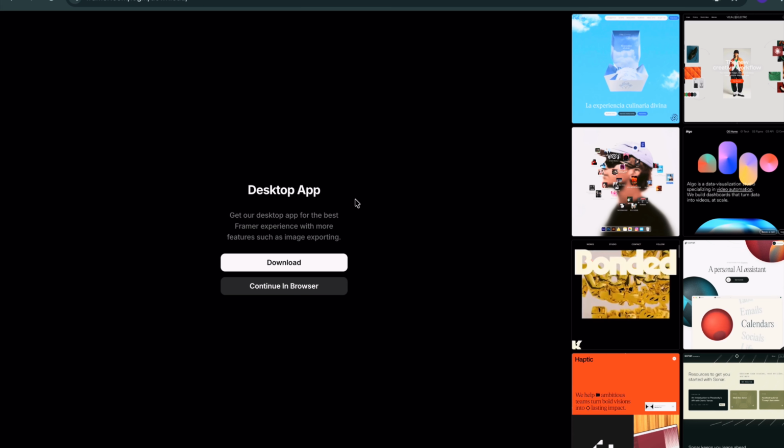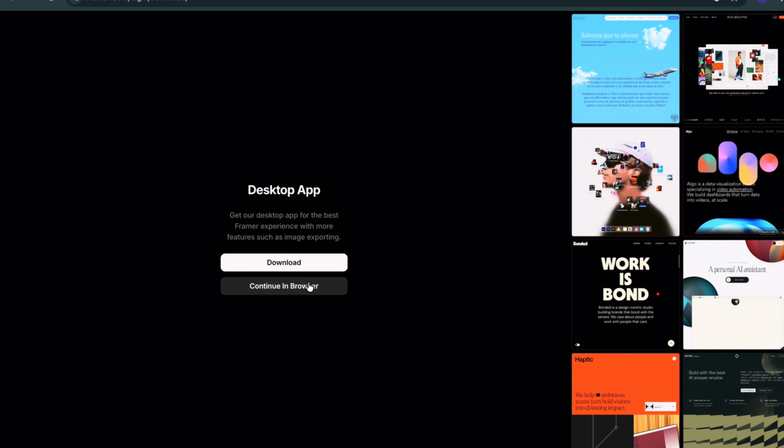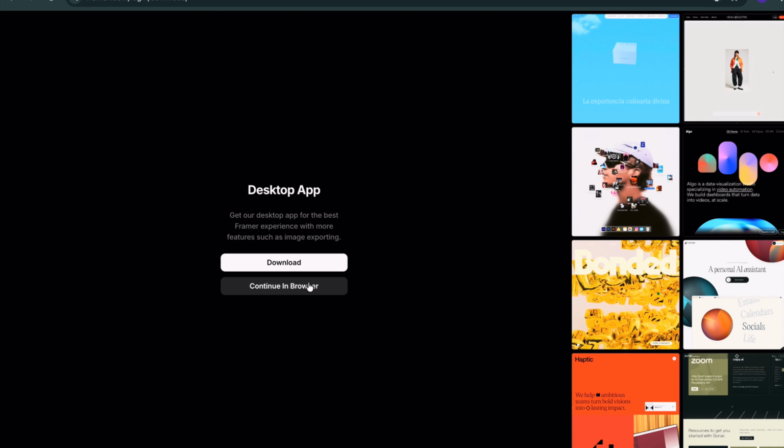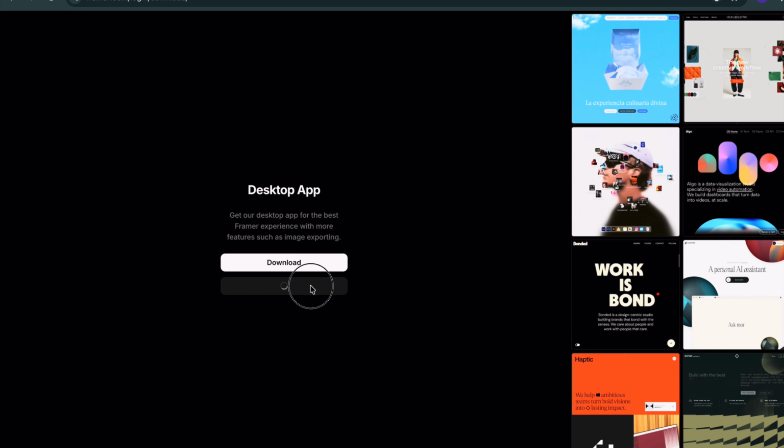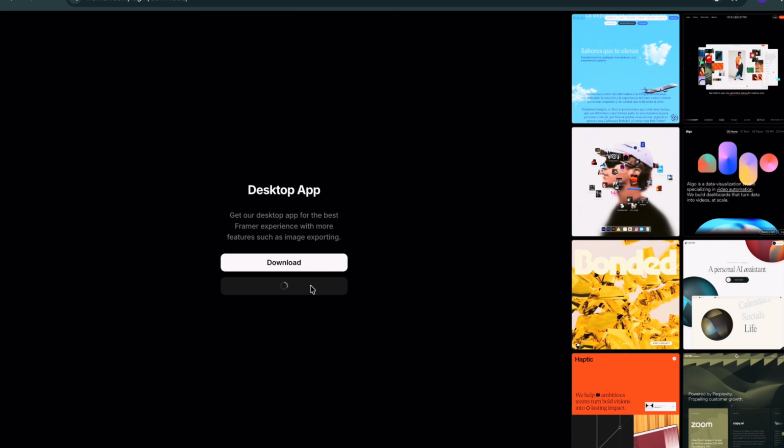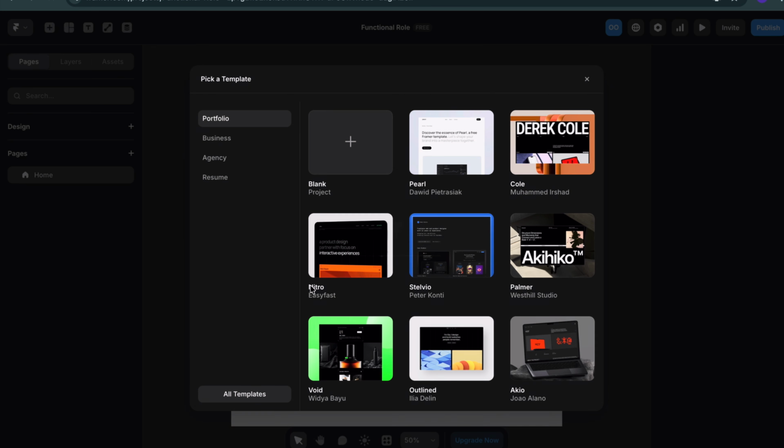And so you have the option to download the app, or you continue with the browser. I already have the app, but I signed it on a separate account, so let me just continue with the browser, and you'll see the next thing that's going to come up. My network is a bit slow, so let's wait. All right, so we have templates. One of the fun things about Framer is you already have some templates that you can work with, and if you do not want to work with the templates, or you already have your own design, you are going to click on this blank to start a new project.